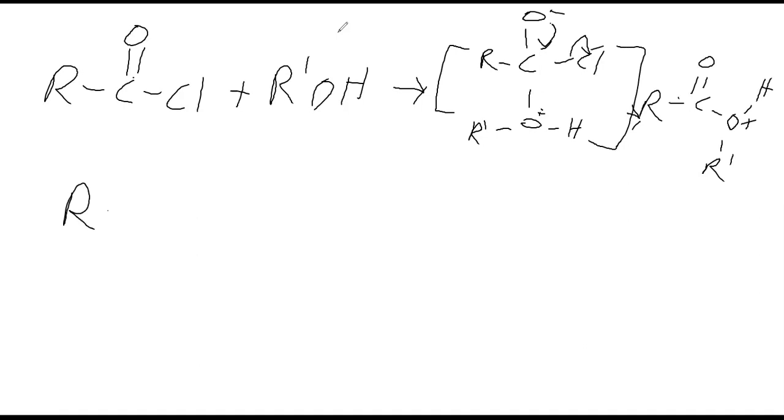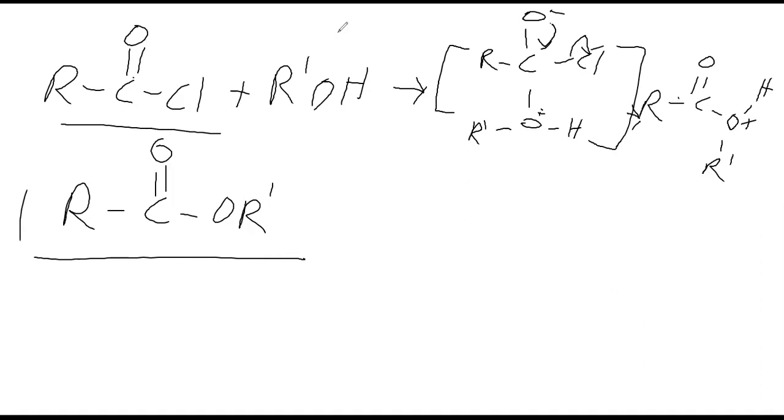But this is going to be a much more stable product than this. This guy is much more stable, and thus this is going to be more favored as you mix them together. You're not going to have to use an excess of alcohol or some heat or some way to force this away from the acid and to the ester form. This is going to be pretty much irreversible.